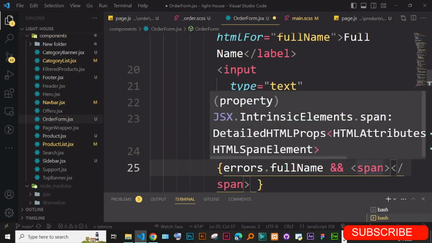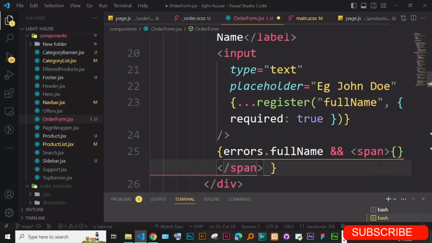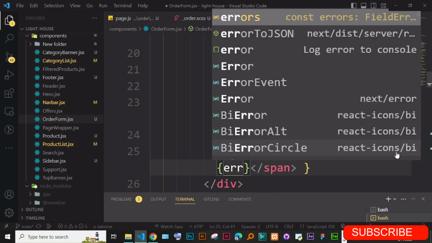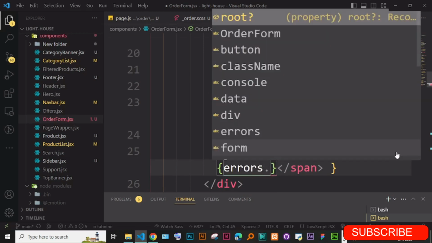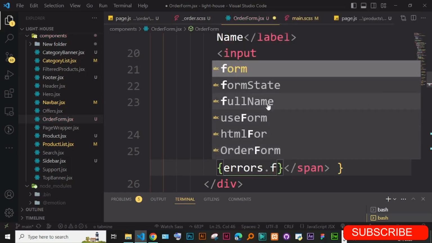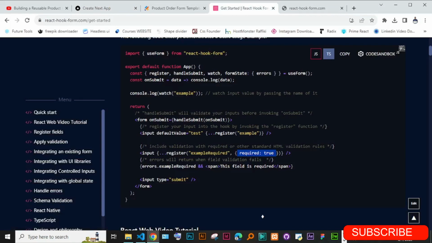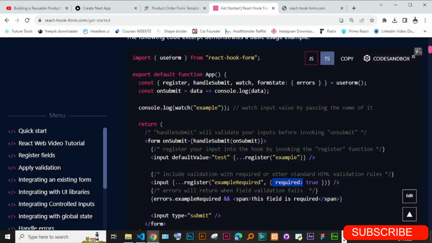Okay, just like that, and inside here I'm just going to say errors.fullName, I guess, and you can see the syntax also from here. They have it here. Let me zoom in so that you can see very well.